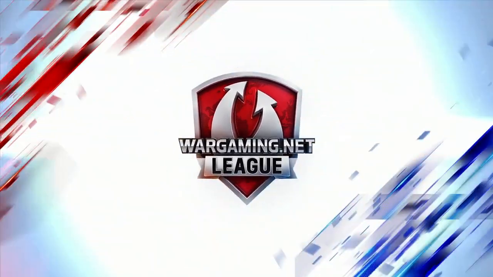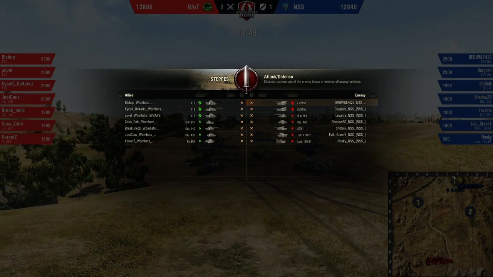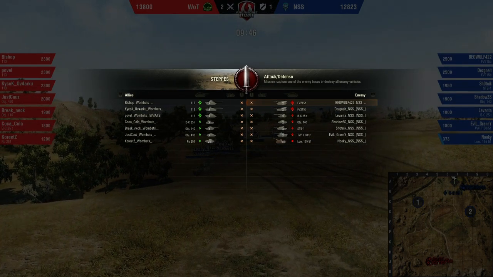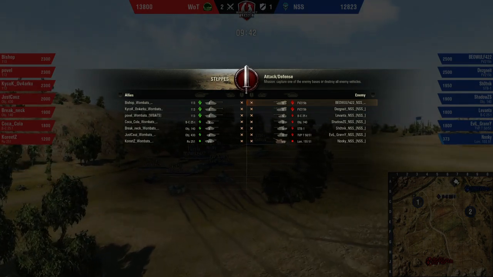So it'll be interesting here to see whether or not NSS on the reverse bring artillery like Wombats did. I don't know, personally I'm not a big fan of it. And then Nuki has brought a Lorraine, so we'll have to see how good he is at pressing that left mouse button against Wombats here, and hopefully for them it goes much better.